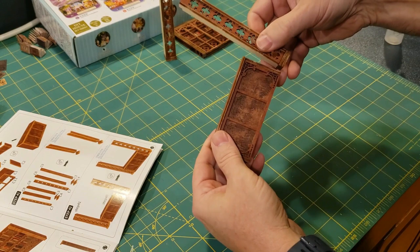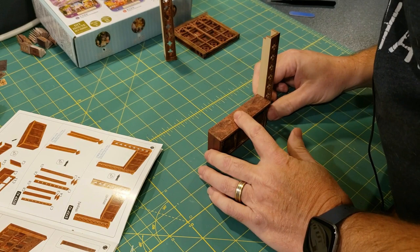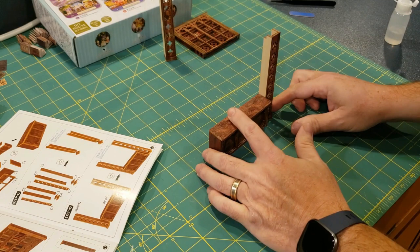Just gonna put it on a flat surface. Just make sure it's put on there where it's level with the back part.